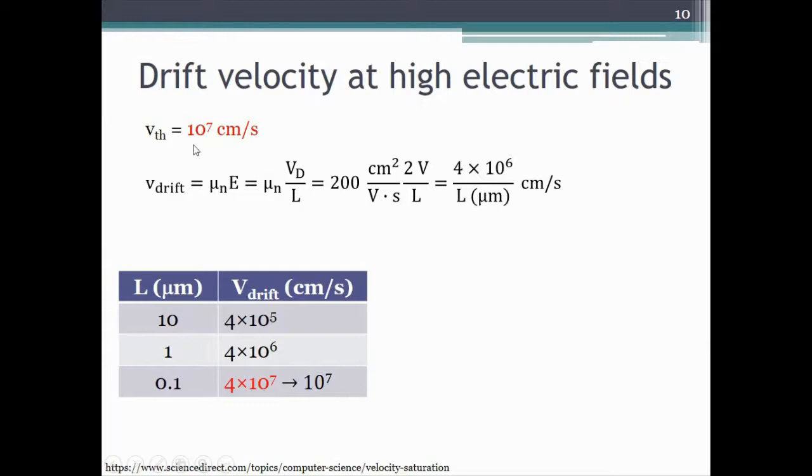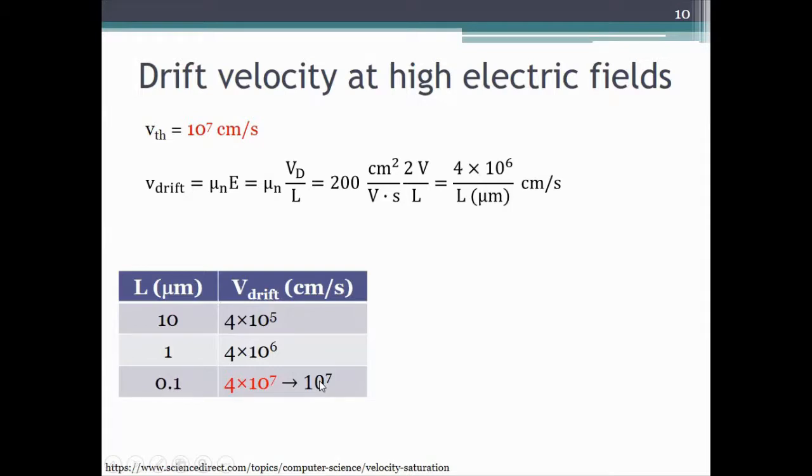Now here is where the thermal velocity comes in, and it is a property of ideal gases that the thermal velocity is simply a function of the temperature. If we are operating this semiconductor at room temperature, then the thermal velocity is 10 raised to 7. Whatever electric field we apply, the electron will not move at a velocity higher than the thermal velocity. So as the field increases, although this equation predicts that the drift velocity will be higher, this equation breaks down as the drift velocity approaches the thermal velocity. The drift velocity saturates at the thermal velocity. So the highest velocity at which the electron can move in a semiconductor is the thermal velocity, 10 raised to 7.